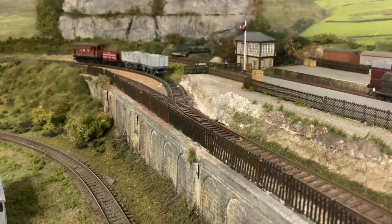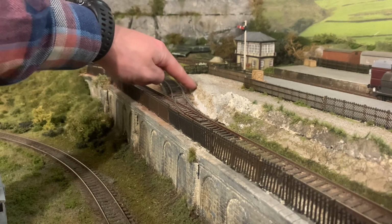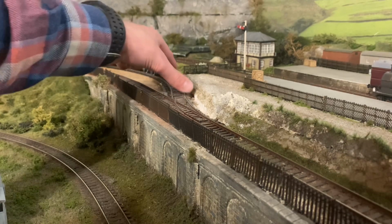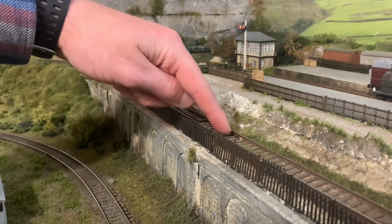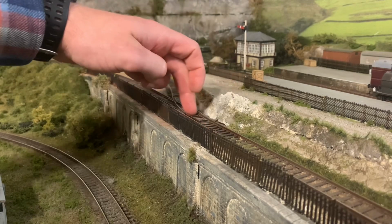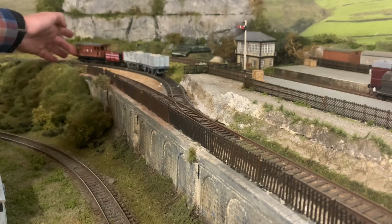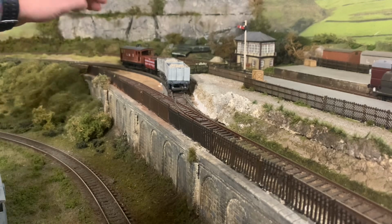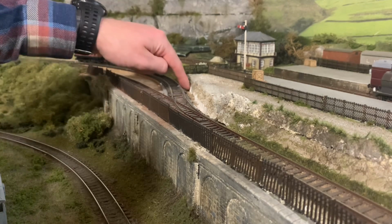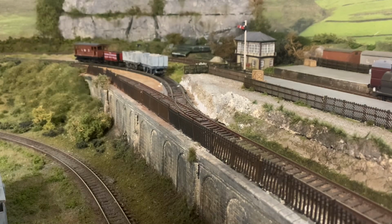So I'm going to start doing some work now on this runaround. I'm going to put the platform edge in here. I'm having this as a tiny loading bay that sits here. So the idea is the loco comes in, uncouples here, comes into this line, points are switched, runs round the back of the runaround, gets in behind the brake van and slowly shunts them forward as they're unloaded. So I'm going to get this front section in, backfill it, start doing all the ballast. May go into another video to do this section here.